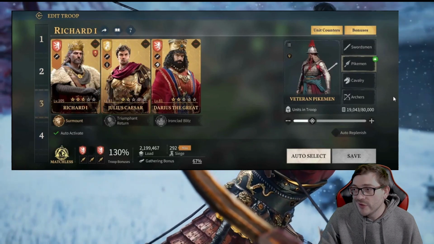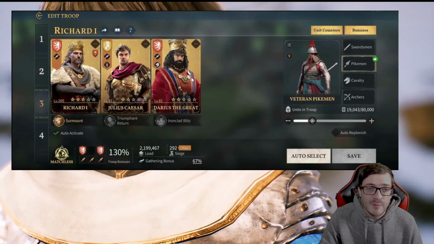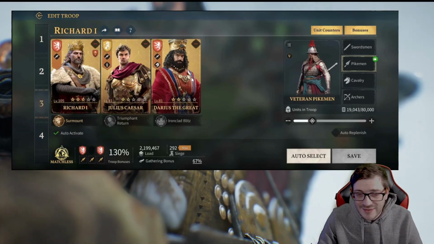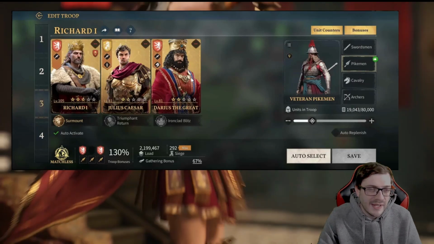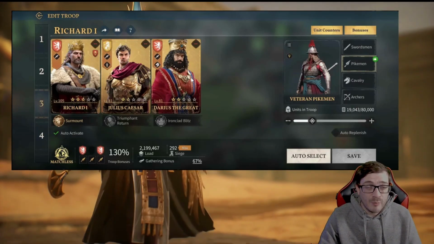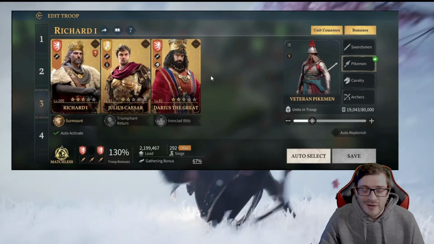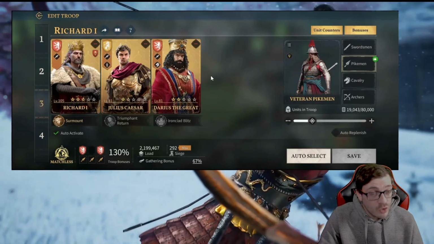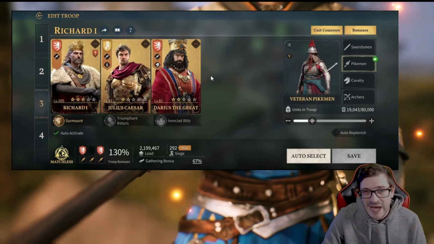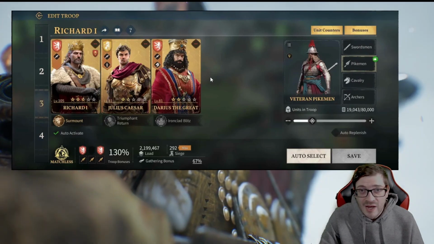And what I would personally do is ignore Julius Caesar and Darius the Great. Some people might not like me saying that, but personally, I really dislike Julius Caesar. I don't think he's a really interesting hero at all. As well as Darius the Great, he's only good personally for gathering. If you're going to use him for that second skill and level up the gathering bonus, go for it. But personally, I just don't like this hero in the pikeman or the cavalry slot. I do think there are just way better alternatives that you could be picking.